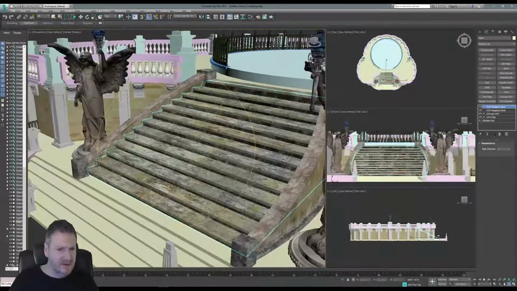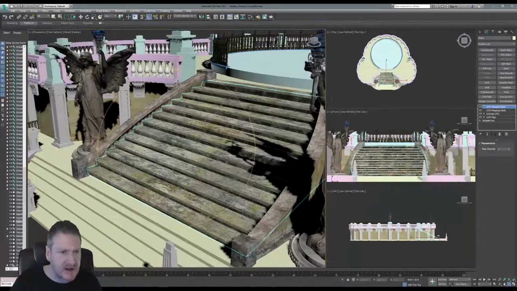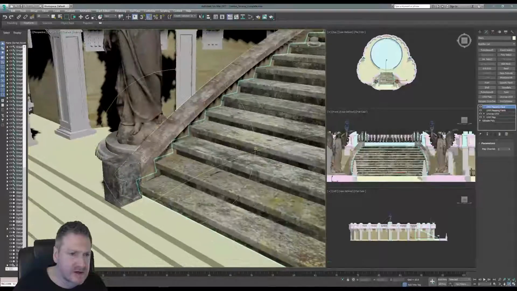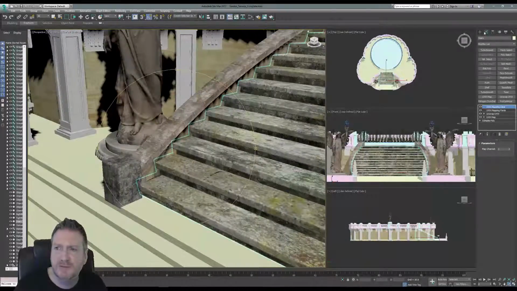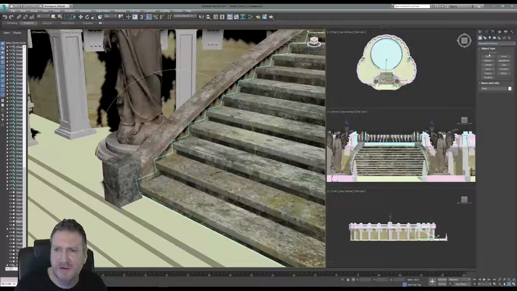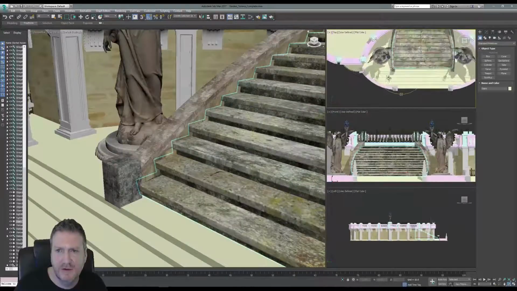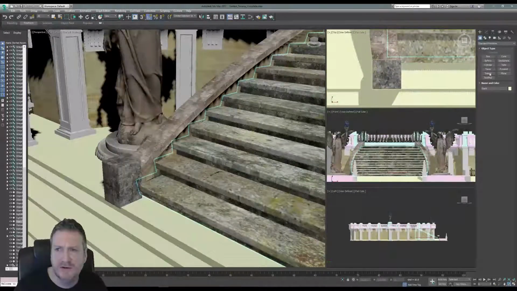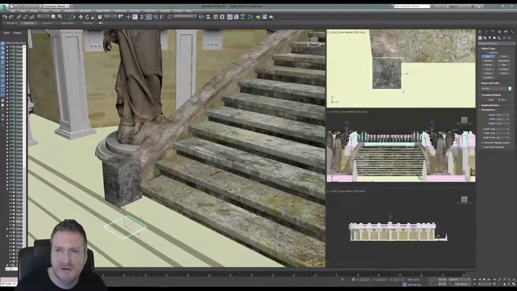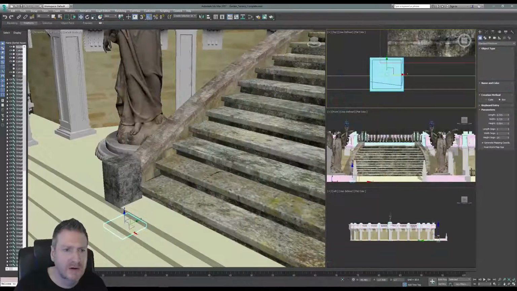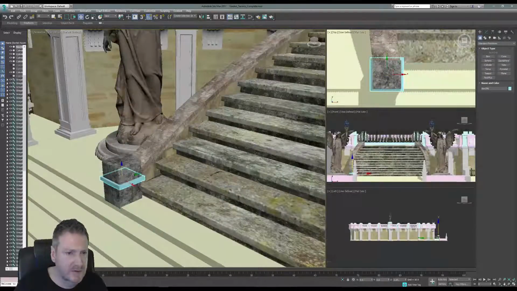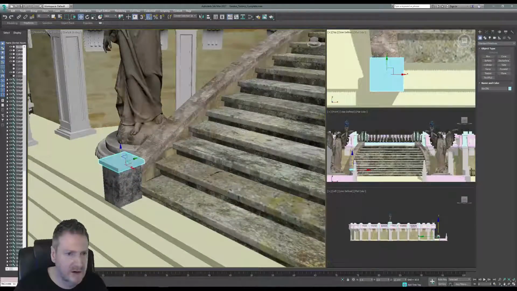In the meantime, I think I want to put a bit more detail on these bottom and top pieces. So what we can do is let's go to the create panel, into the top viewport, start with the box. Like that. I'm going to move it up like that.